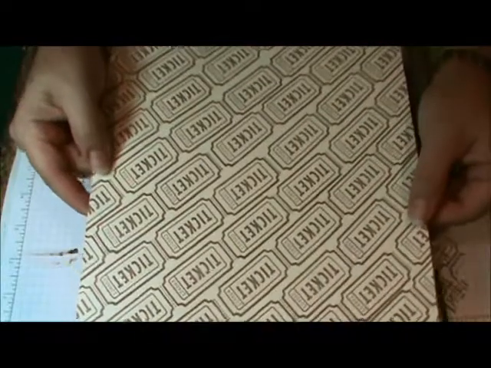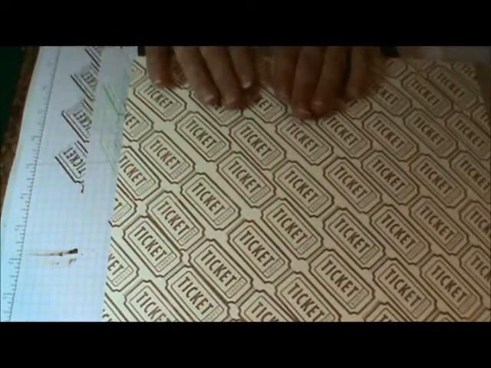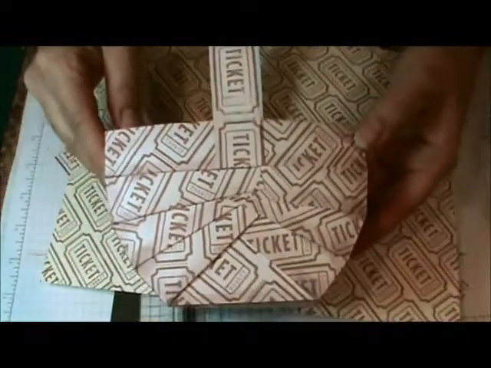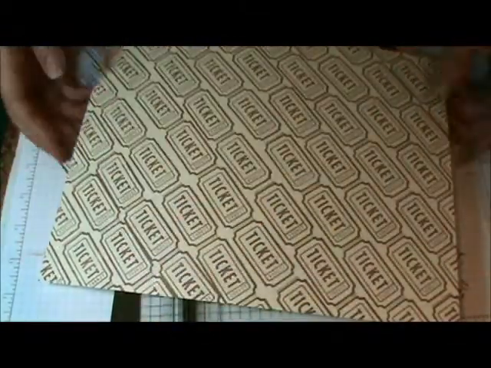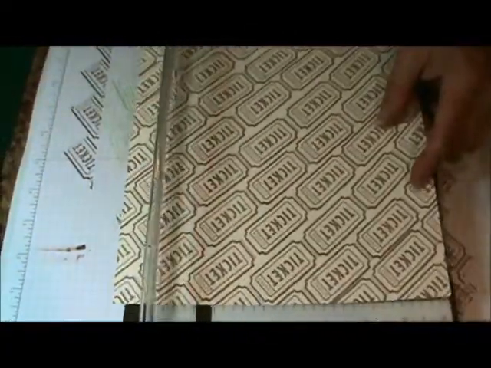Using that eight and a half by eleven wheeled paper that we designed in an earlier broadcast, I'm going to show you how to go from this to this. Starting out with what I call the eight and a half by eleven edge.